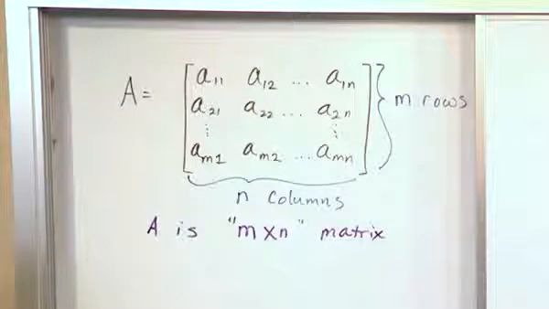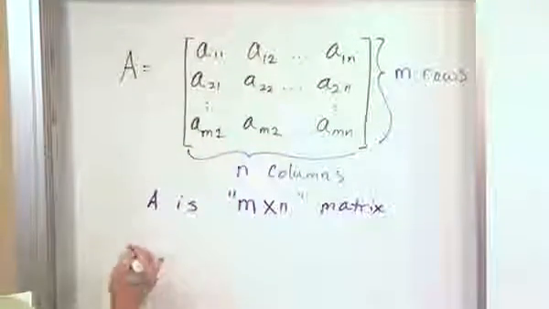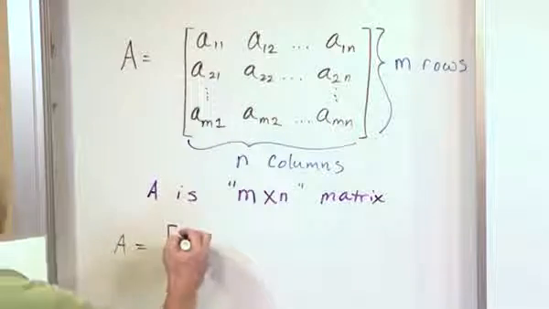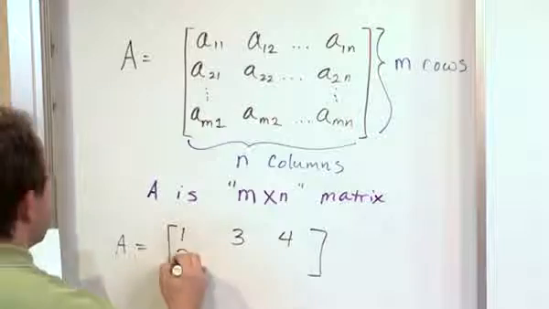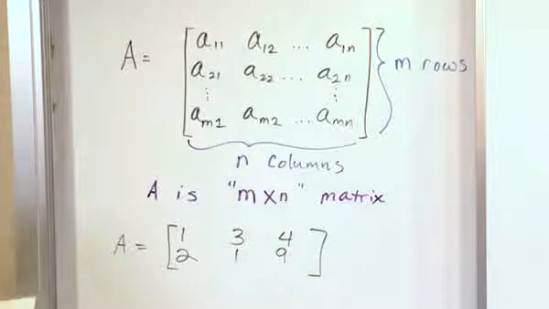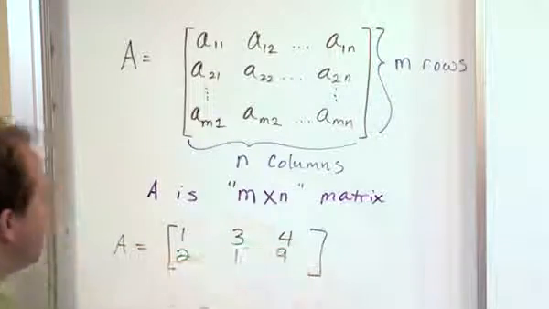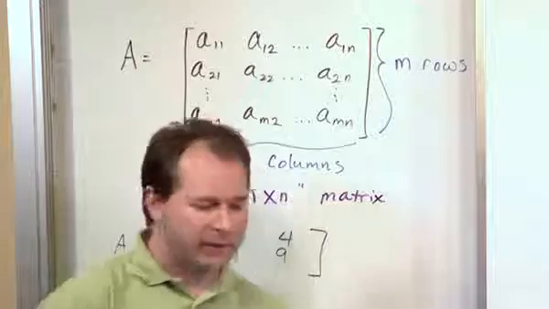So in order to solidify this, if I want to make it more concrete, let's say our matrix A is something a little more familiar. Let's give it some real numbers. Let's say I have 1, 3, 4, 2, 1, 9. So this is a matrix, right? So I have a row up here at the top, and I have a row underneath it. And here I have a column, a column, a column. So it's arranged basically like a table, all right?